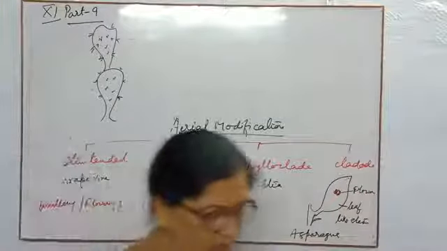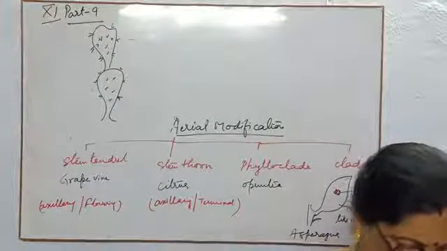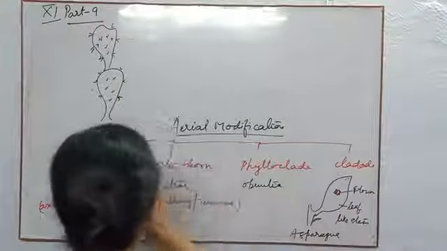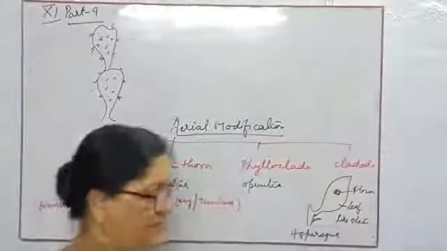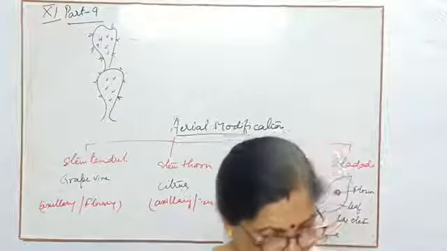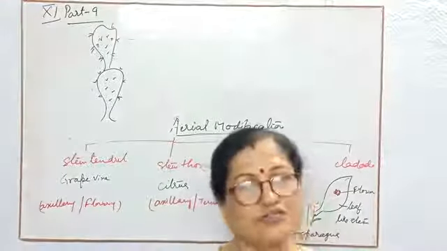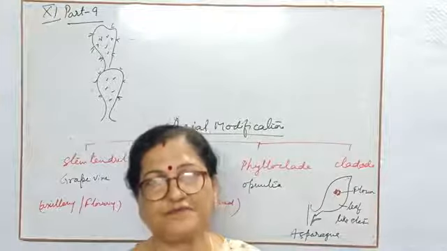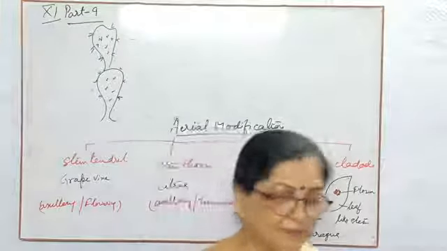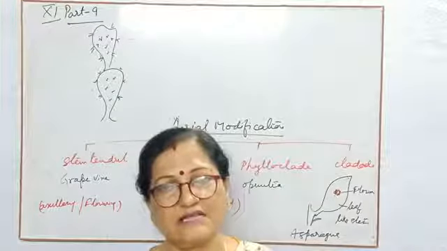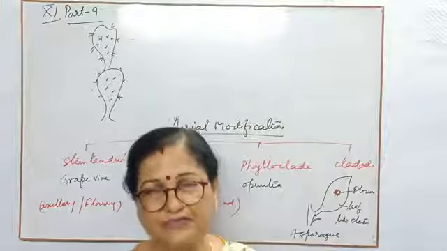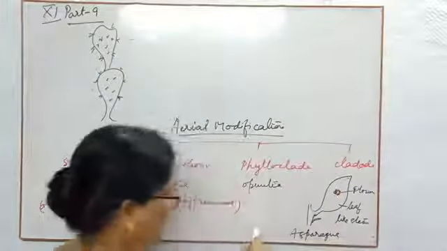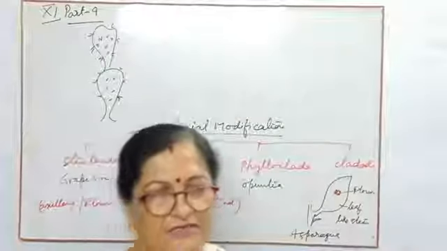Now children, tomorrow or next to it, you can write about the difference between phylloclade and cladode, stem tendril and stem thorn. In this way, you can manage the difference between each, and next time I will continue about the leaf. So children, first you have to collect different types of leaves such as simple leaf, compound leaf. Then you can understand very easily why the leaves are so different, and yet they have the main function, that is the photosynthesis. Afterwards, we will discuss about the modification of the leaf also.